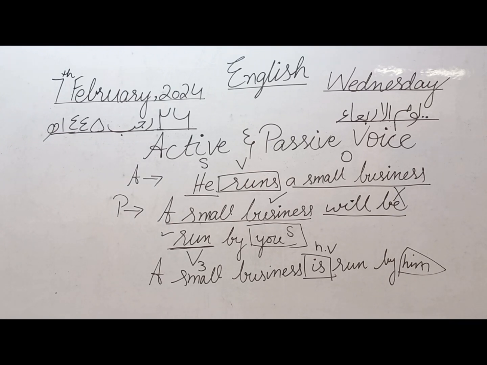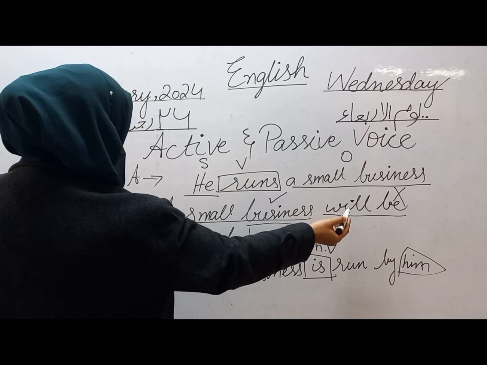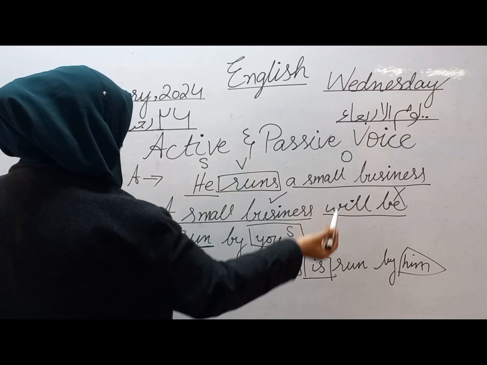Now I'll let you know about the few important rules that I told you I will let you know in the next lesson. So today we will learn those rules. Those 5 rules are very important and very, very easy to understand. If you are confused about what kind of helping verb you will use, for example if you have used "will be" here, this is not correct. You need to use "is" here.